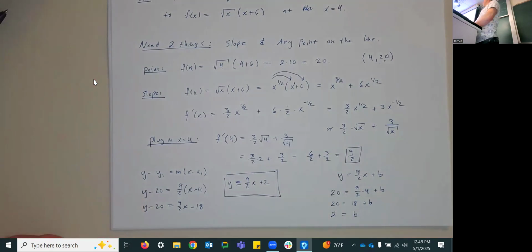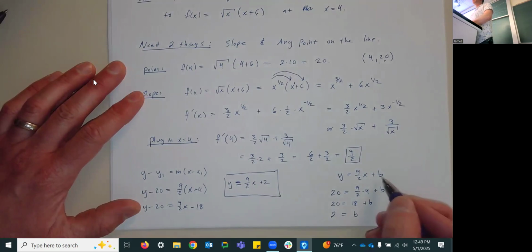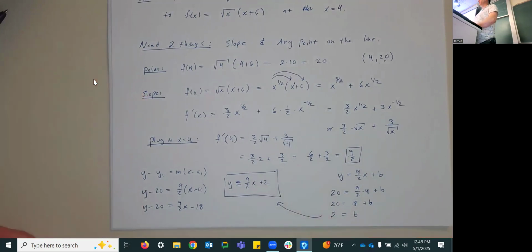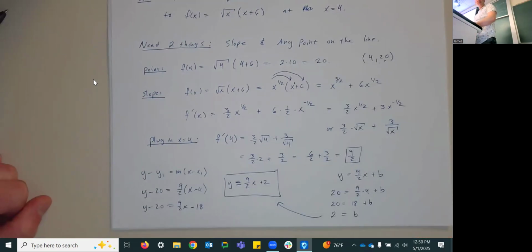The only downside about doing it this way is that once you found b, then you have to go back and plug b in to actually write out your final answer as y equals 9/2 x plus 2. But either way will get you to the same answer. I think I like doing it the first way because you can just start with it and keep going until you get there, whereas here you really have to turn around and plug back in. Either way is fine. All right, let's see, what do I got next?